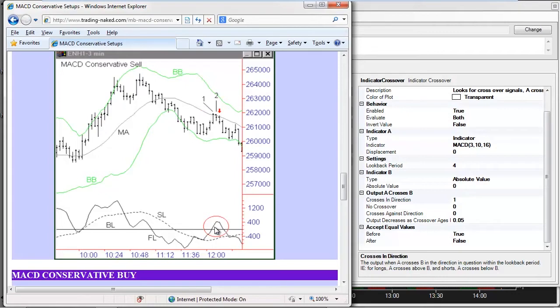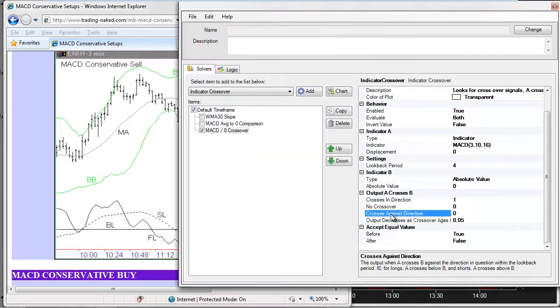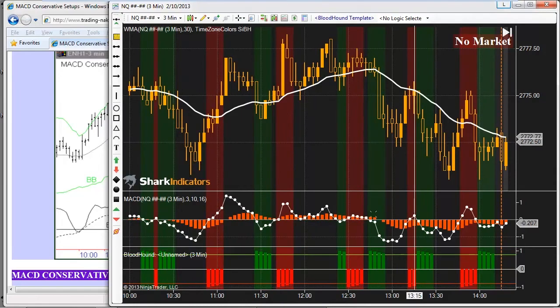It's crossing in the opposite direction of the trend. So we're looking for crossovers that occur against the direction. So I'm going to set the output of this to 1 and set this to 0, so it's a little different. All right, so now let's take a look at the chart for that one condition.